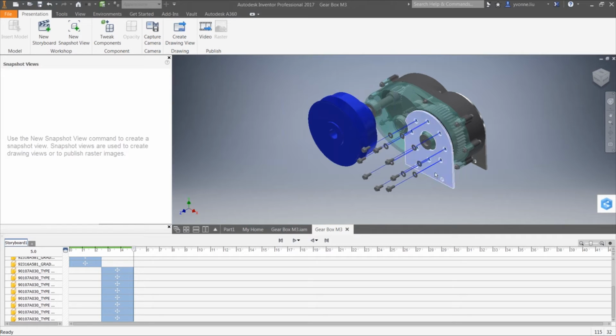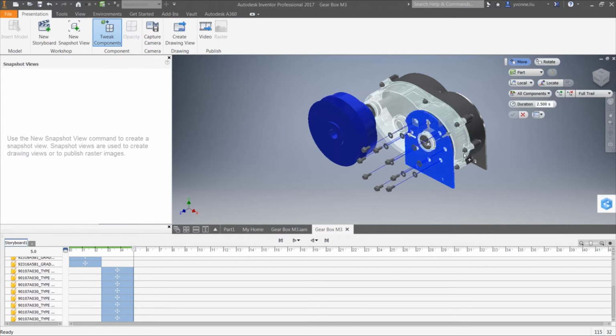So I'm going to go ahead and also create a rotation, just to make it easier so that you can have a more realistic approach to your timeline and your storyboard. And so whenever you do create your drawing view, you'll actually have this incorporated as well. So I'm going to go ahead and tweak that and then move it.